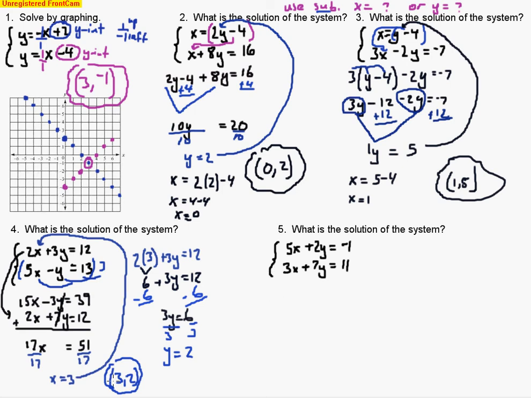Well, one more problem here, and this one involves, again, elimination, and the reason would be because if you look at the equations, we got x, y, equal signs, constants all in line. So we got a choice. Do we want to get rid of the x's or the y's? I'm going to choose the x's. Multiplying by 5 is smaller than multiplying by 7. So I'm going to multiply this one by 3, this one by negative 5. Because I needed one to be negative and one to be positive. And I'm going to be canceling out the x's.